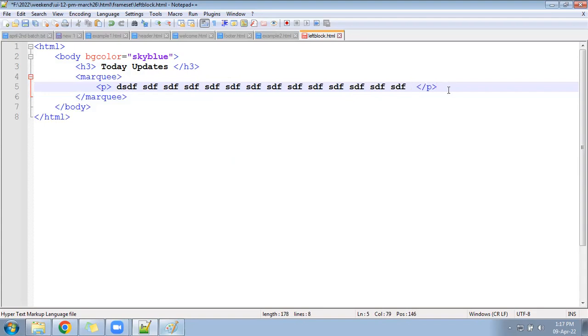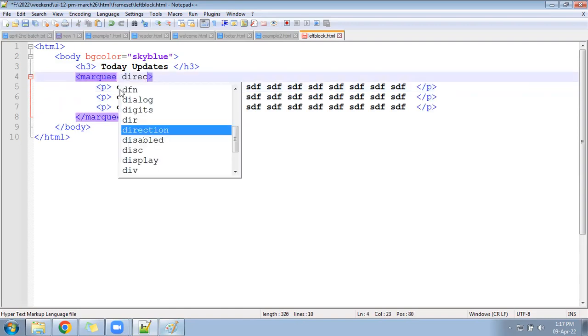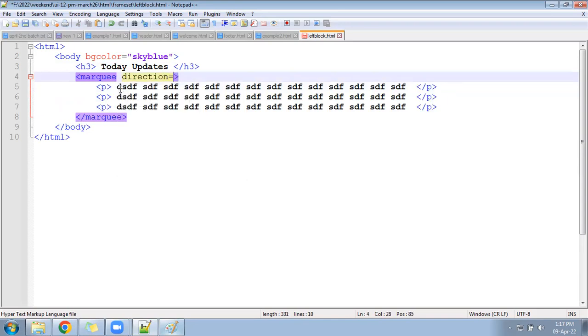In a paragraph, we can write here direction equal to down. So this content will move towards down, and the height of this marquee, suppose 300. So within the 300 height area, these 3 paragraphs will be running automatically.